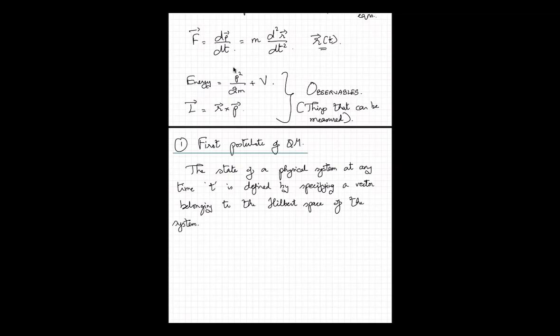Okay. Now, Hilbert space that I have written down here is basically an example of a linear vector space. This is a linear vector space. Okay, I'll define what a Hilbert space is as we go along. The first postulate tells you the following. It's a rather abstract postulate. It tells you that if you want to know the state of a system in quantum mechanics, you ought to be able to know what is this state vector in the linear vector space in which the physical system resides in. Okay.